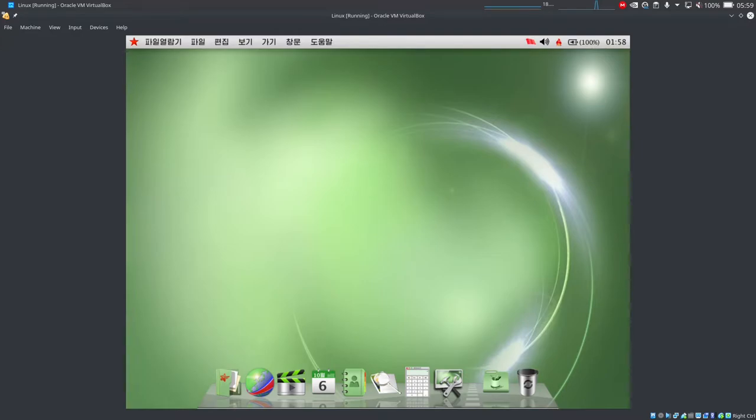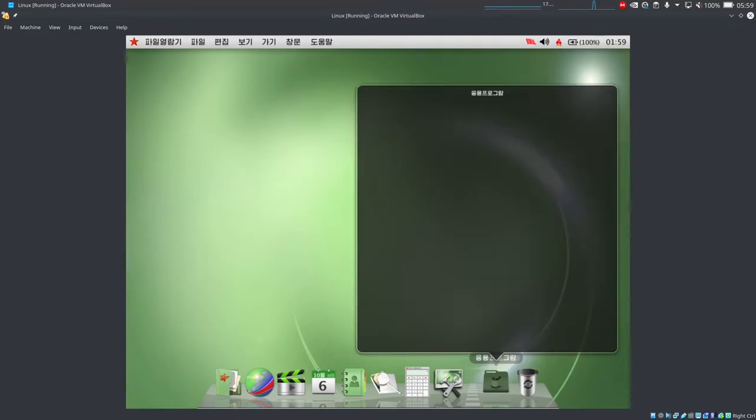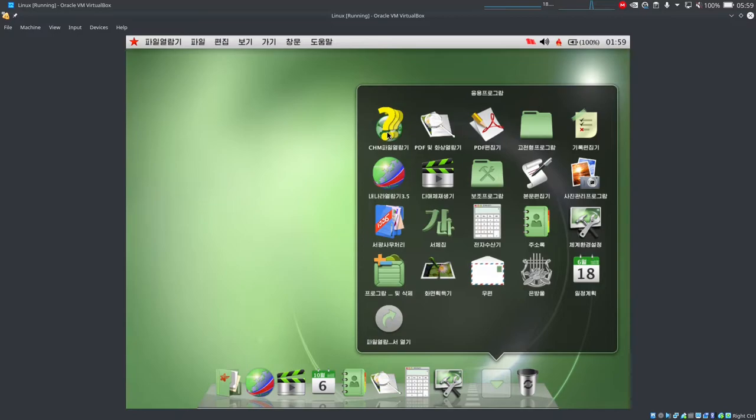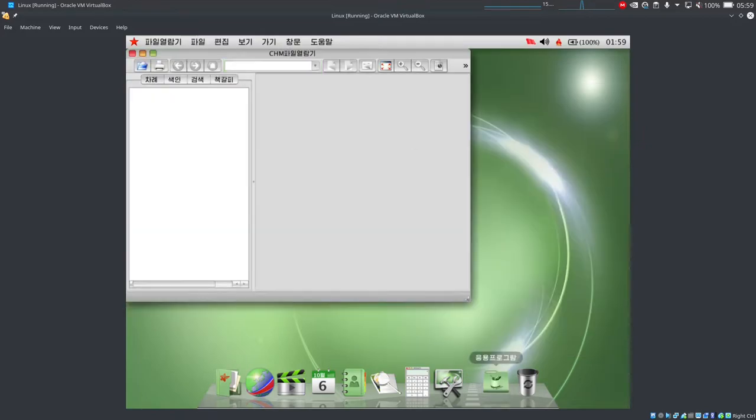That's not all the applications though. There's a menu over here. Click on this and there's more programs. This one with the three question marks, that sums up how I'm feeling right now. Just got a lot of question marks flying around my head because I have no idea what's going on.